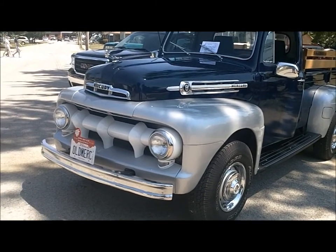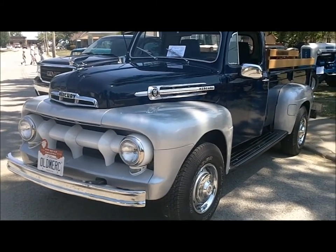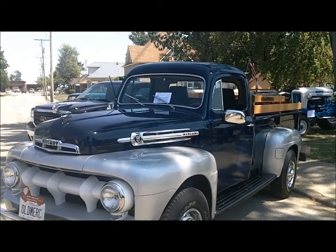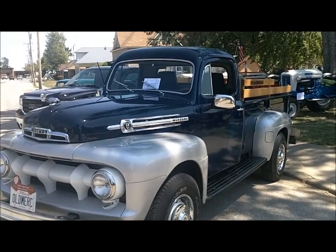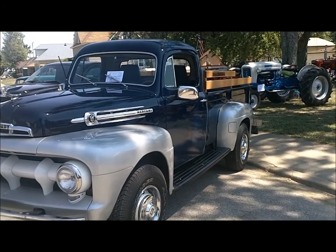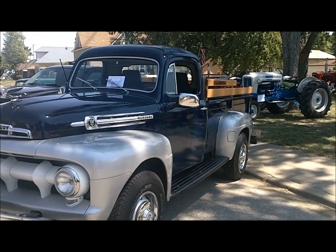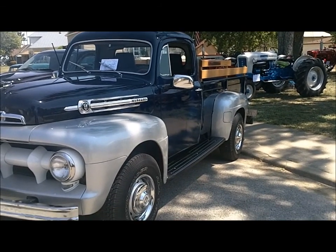The sheet metal and everything's old Ford, and outside of the badging, this is what they call a 5-star cab, because it had the extra chrome on the hood, and it has extra chrome around the windshield, and you see the chrome around the vent window. It was unusual to find a 5-star, because it was a 3/4 ton. Most 3/4 tons were work trucks. Yeah. This 3/4 ton was dressed up for some unknown reason. Somebody paid the extra money for the trim, which makes it a little bit unusual.